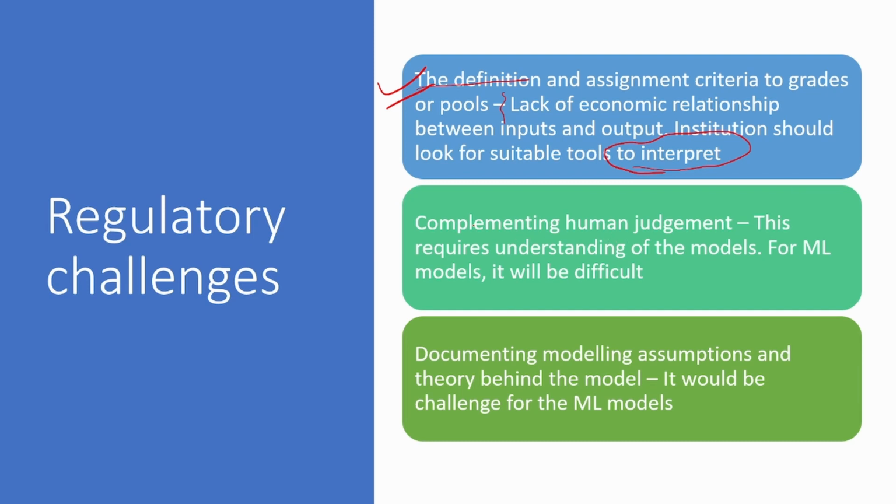Okay. Complementing human judgment. In machine learning model building, sometimes you have to decide what is known as the value of a hyperparameter. If you're familiar with machine learning, I'm sure you know what a hyperparameter is. A hyperparameter is different from a parameter. A parameter is estimated within the model building process, whereas a hyperparameter is decided outside of the model building process, and it's something decided by you as a model developer. You can use some standard techniques, or you could also use human judgment for that.